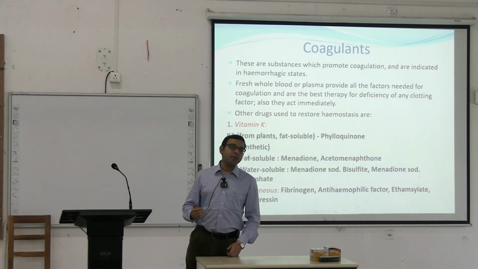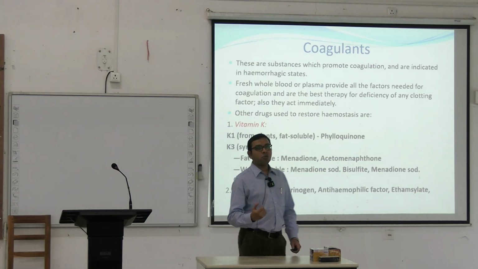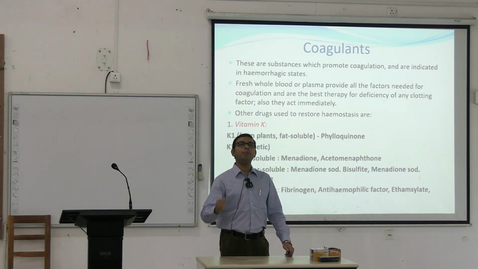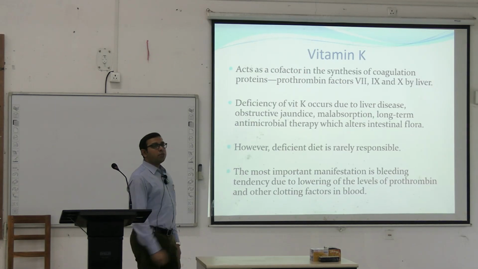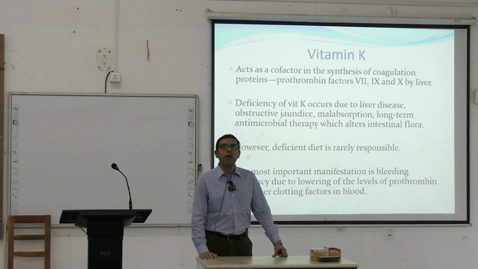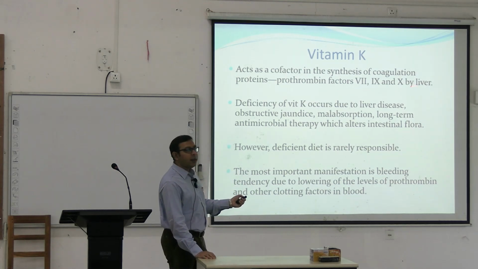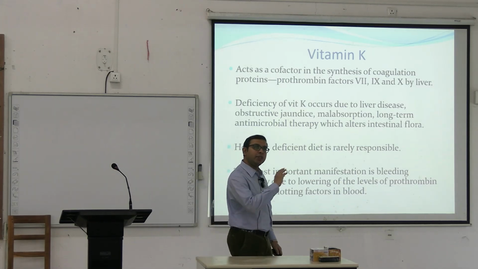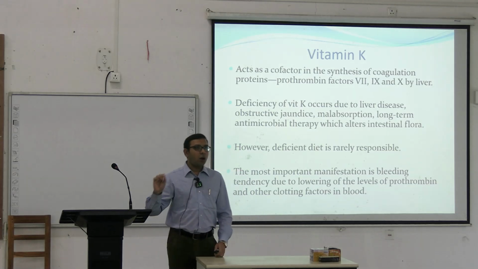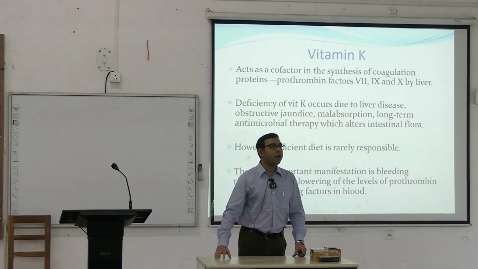But in case of infants, usually in premature infants, already the vitamin K is low. That's why in premature infants and after birth, in all infants, we have to administer a vitamin K injection. So vitamin K mainly acts as a cofactor in the synthesis of the 4 clotting factors 2, 7, 9 and 10. Okay. So the prothrombin factors are 2, 7, 9 and 10. So when vitamin K is deficient, these coagulation factors will not be formed: 2, 7, 9, 10. So already we have said from 10 the common pathway begins and factor 7 is needed in the extrinsic pathway.